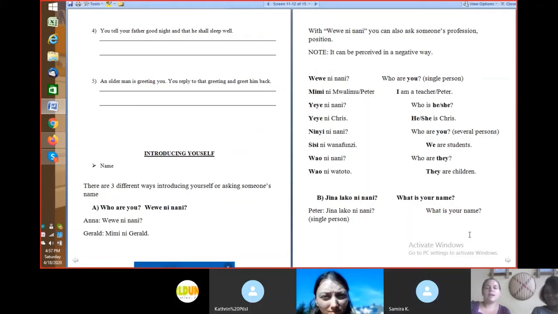With yeye is he or she. There is no difference in the gender. So you can use yeye as male for a male person, but also for a female person. So there's really no difference. Yeah. So I just say, for example, yeye ni, she is, he is, but this can mean, of course, the person's name or the person's profession or position.